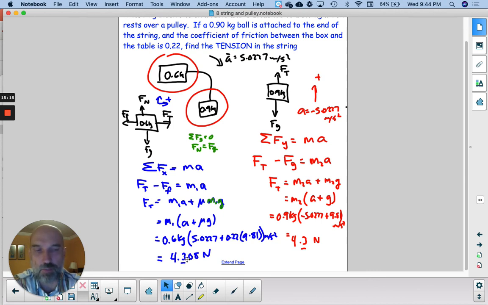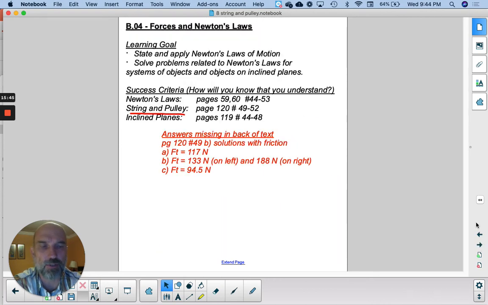The tension should be the same in each rope. I guess I should really put in a directionality to it. It's a force, so in this case the force of tension would be upwards, and in this particular one the force of tension would be to the right. I guess it's not as important to give a direction to the tension in a rope, because obviously it's in the rope and it goes in both directions.